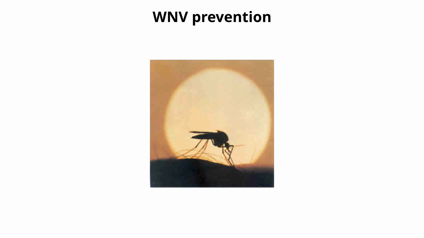How do you prevent infection? For now, what you have to do, just like for Zika virus, is to avoid contact with mosquitoes. You have to get rid of standing water around your home so the mosquitoes can't breed in it. You have to be careful about how you're going outside when mosquitoes are biting. You have to cover yourself because we don't have any antivirals and we don't have any vaccines. As I had said, a vaccine is in development, and we'll probably have it out in the next 10 years or so. I'm not sure that everybody needs to get that, but if you're in an area where mosquitoes are feeding year-round, for example, it might be a good idea to get that.